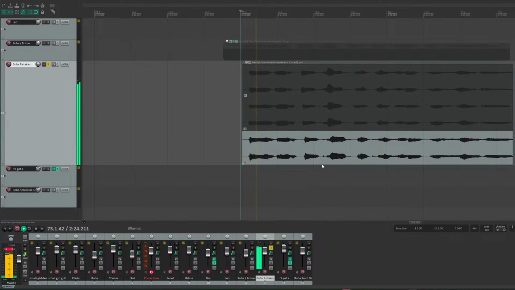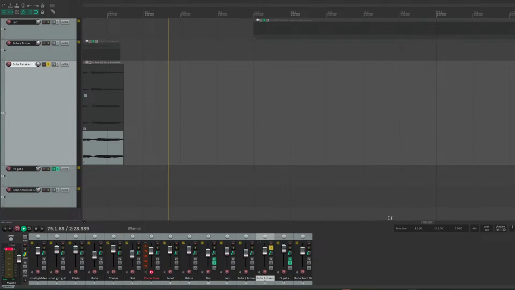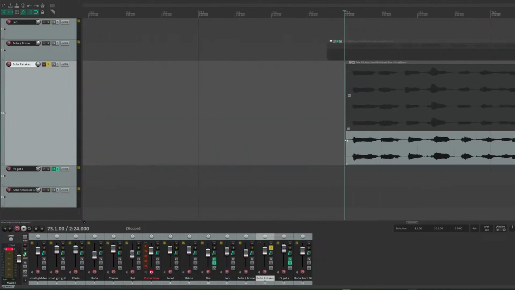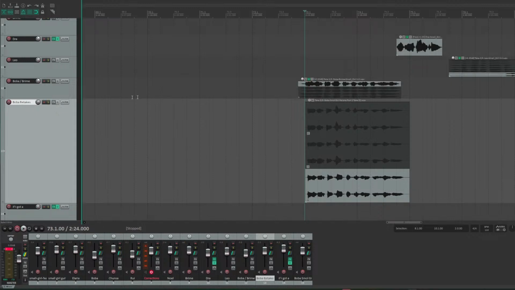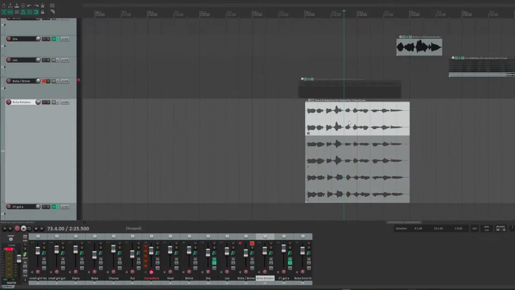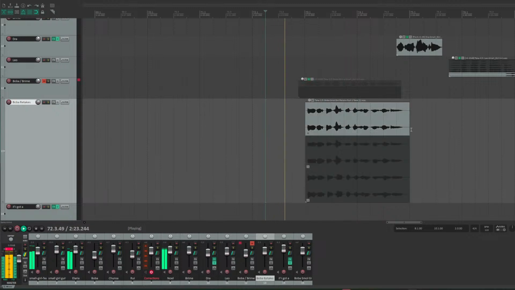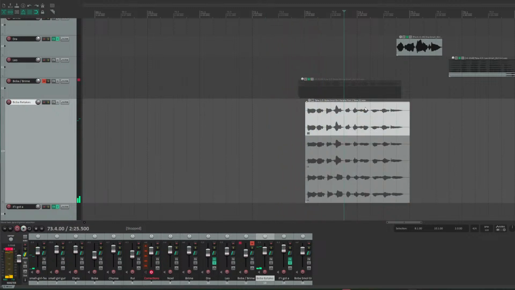So let's see what she did. Okay, that's actually cut off right there, so I'm going to open that up a little more. Now I need to match it to where it needs to be. So I mute the original and match it up. That's a little late.